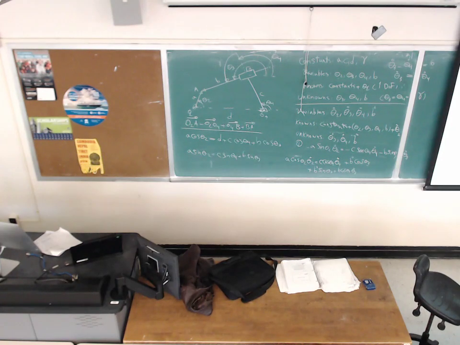Second term, whatever is the coefficient of theta dot 4. This is theta dot 4, this is theta dot 4. This plus this: negative C sine of theta 4, negative B sine of theta 4 plus gamma, which is this. Right hand side, I'm going to have negative A theta dot 2 sine of theta 2.